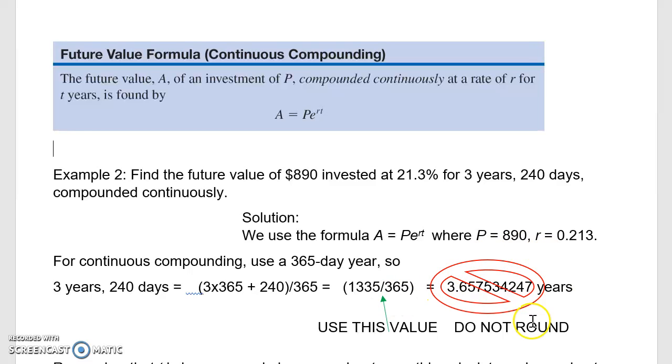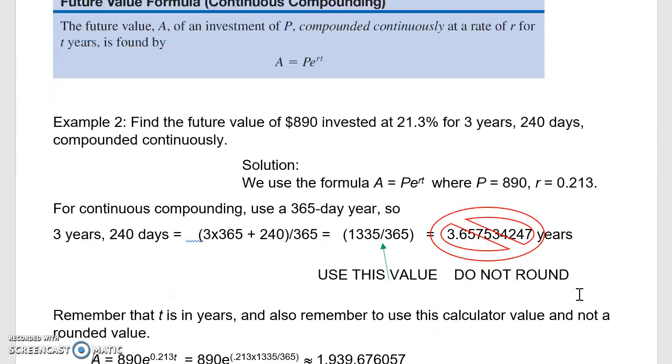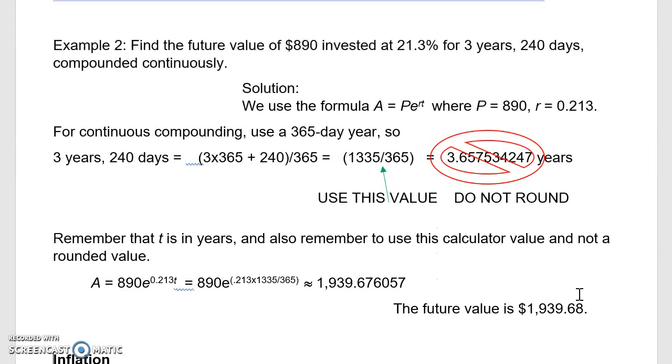What I'm trying to say is do not use the decimal equivalent because it's not the equivalent. There's more digits trailing after that 7 that you cannot see. And to get the best answer, just use the fractional representation of the time. So I have the total number of days divided by the number of days in a year, representing my fraction, so to speak, of a year. It's an improper fraction representing more than a year.